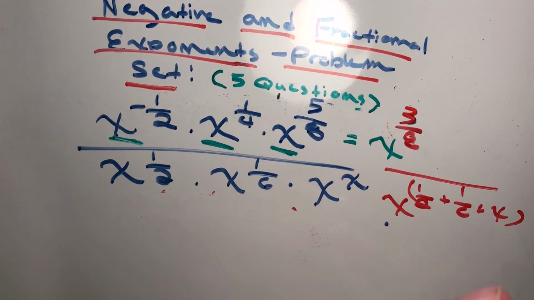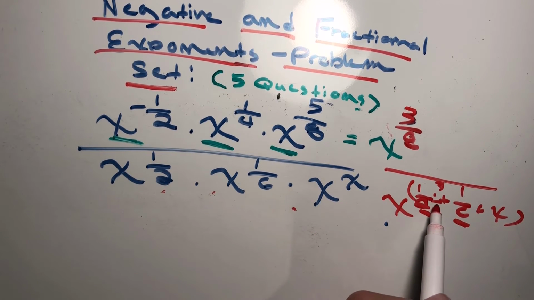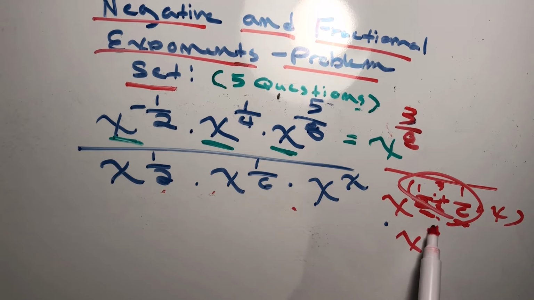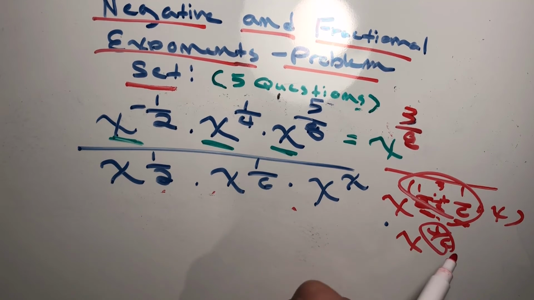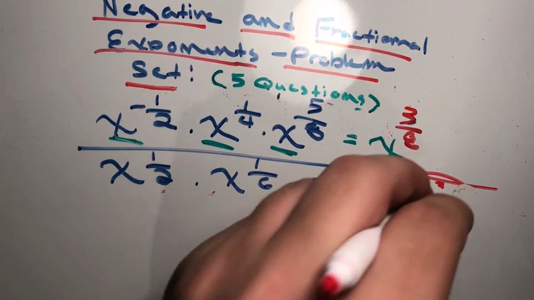Great. And so now all we have to do is consolidate this bottom here, right? So we have 1/2 plus 1/6. Well, to get the same common denominator, we can multiply the top and bottom by 3. We know 1/2 is equal to 3/6, right? And so we know we're going to have x to the 4/6 plus x when we add 1/6 to 3/6. And we can simplify 4/6 by dividing both the top and bottom by 2. That's going to give us x to the 2/3 plus x, right?